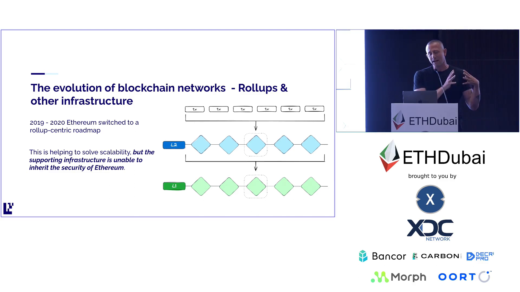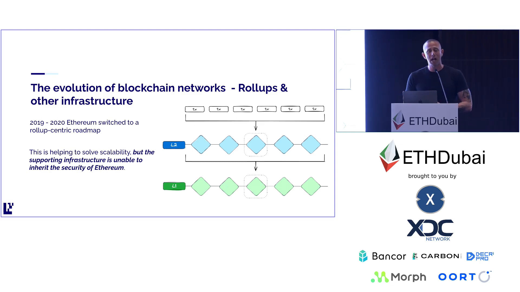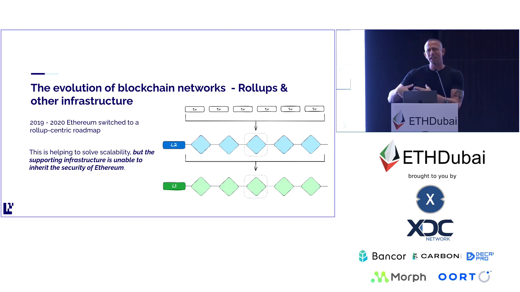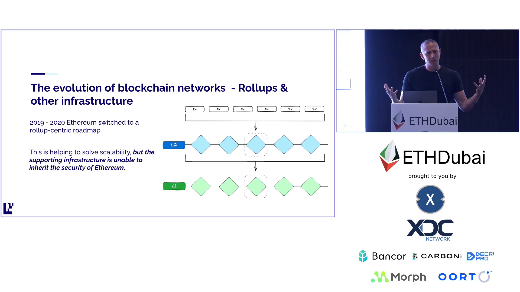We need to scale in two ways: horizontal scalability and vertical scalability. Vertical scalability in the blockchain world means faster, cheaper, higher-performance execution environments. Horizontal scalability is taking these faster execution environments and letting people deploy them as application-specific blockchains or rollups, with future interoperability between all these networks. In 2019–2020 Ethereum switched to a rollup-centric roadmap. Celestia introduced data availability, and now we're seeing the modular blockchain thesis play out in practice.